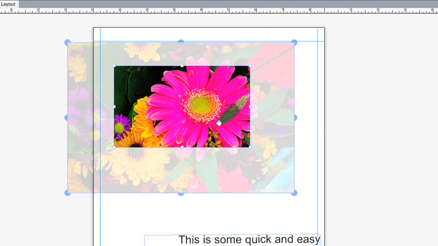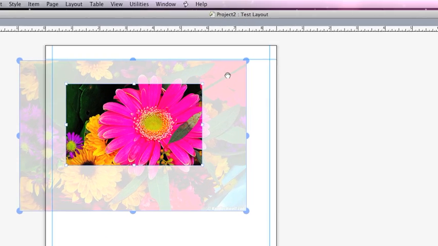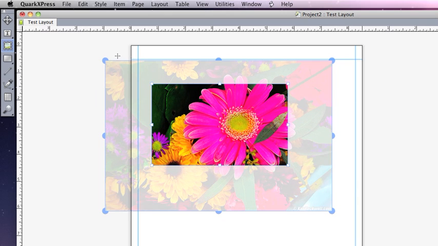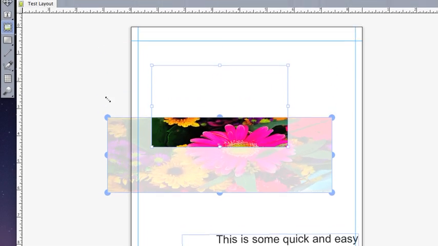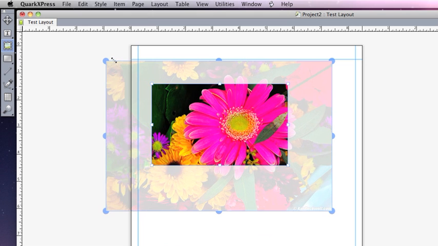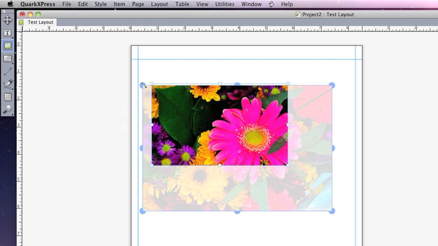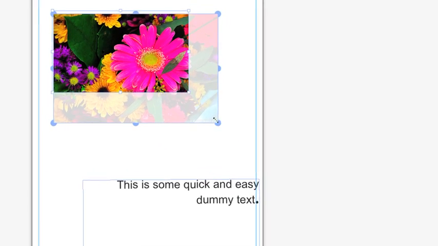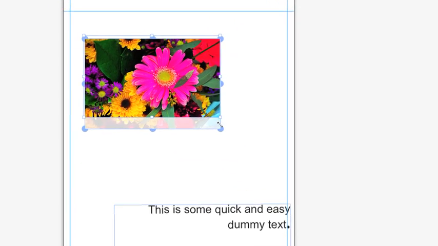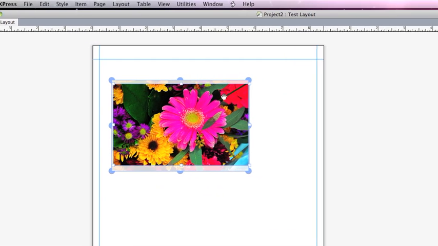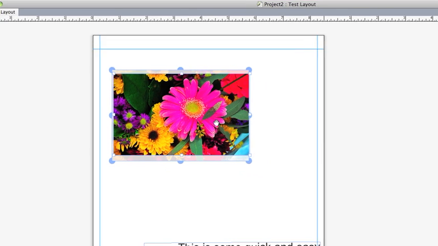If I wanted to scale down my image, I can click on any one of these round blue little dots that are along the edges and sides of it. If I click and drag, I can adjust the height and width proportion of it. But remember, if we hold down our shift key, we can constrain our proportions and scale everything down to fit exactly. And so this is how you would get it to fit exactly into an image box that you have, in this case a picture box.